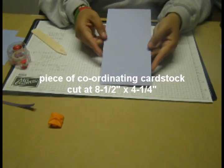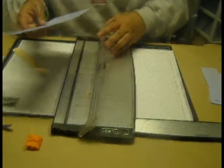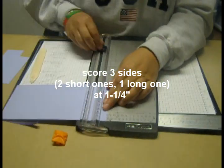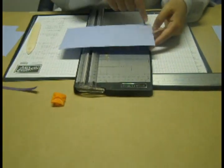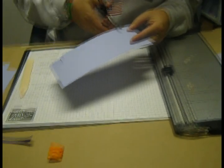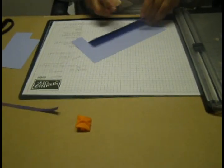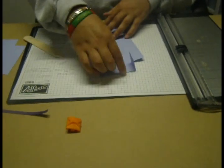Next, what you need is a piece of 8 1/2 by 4 1/4. Okay, so 8 1/2 by 4 1/4 is for your inside box. You're going to take your score, and you're going to score 3 sides at 1 1/4. So you want to score the long side at 1 1/4, and one of the short sides at 1 1/4. Okay, so you've scored 3 sides. Again, you're going to take your scissors and cut up one of these little corners, and do the same on this side. Then take your bone folder and fold this all up, nice and crisp.